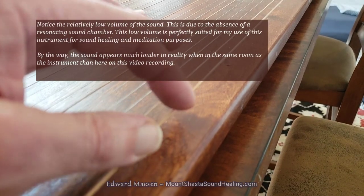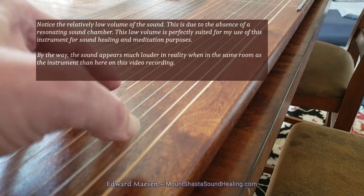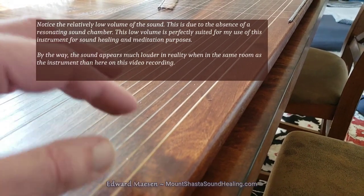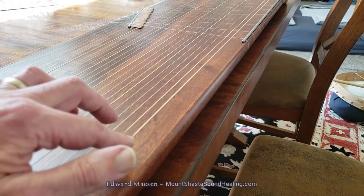But that's a winding around the string to make it heavier. And the second one also. And the other ones are just plain strings. See, the lighter color, that's a plain string, and the more bronze color, that's a wound string.